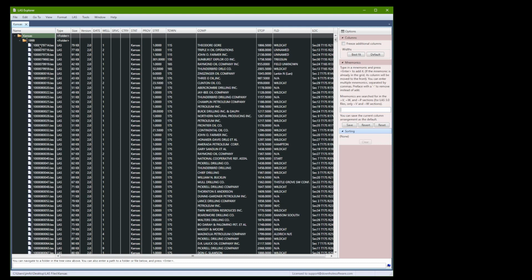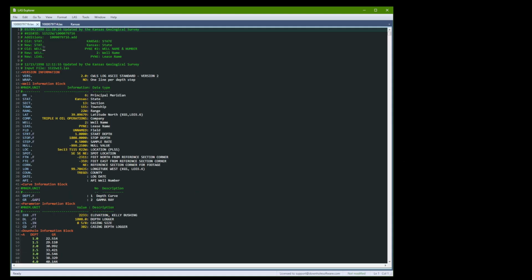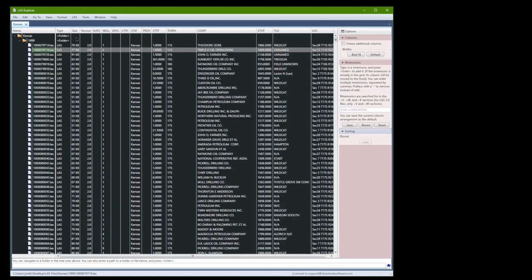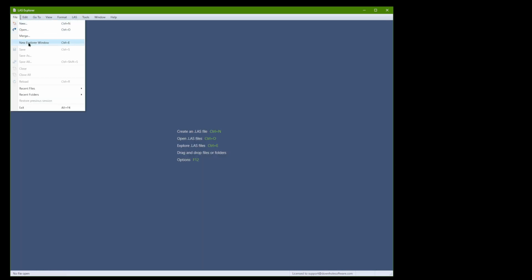You can open an LAS file from here, or multiple LAS files. And you can also work with non-LAS files.